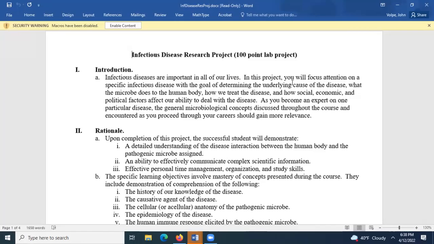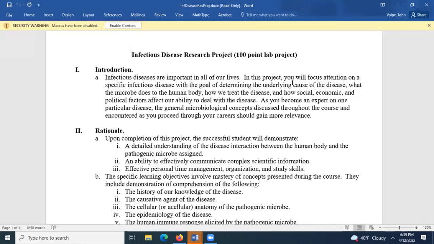Sometimes students pick an infectious disease which has more than one cause, like necrotizing fasciitis, the skin-eating bacteria. There's actually 2 bacteria that cause that disease. So you have to pick one or the other, meaning I'm not going to let you pick both of them. And then some people want to do it on pneumonia.